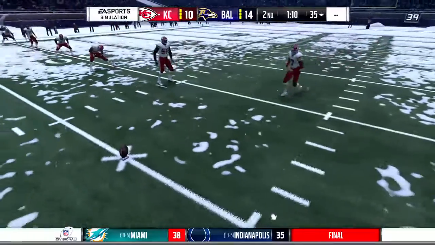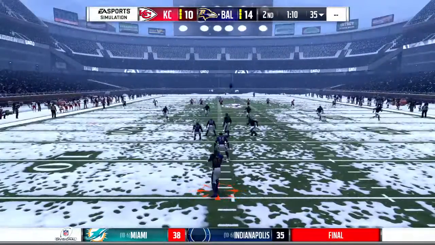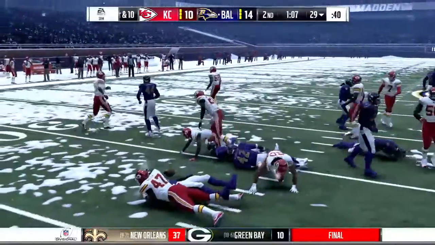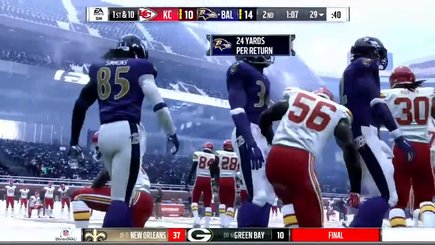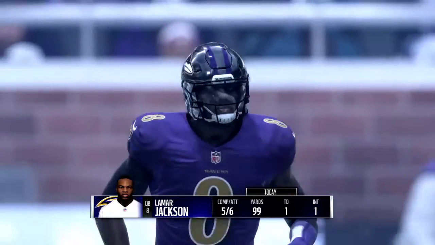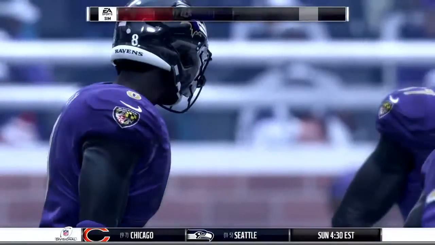Butker now to kick this one away. This will be fielded at the 6. And a good return as he'll be stopped just shy of the 30-yard line. Here again comes the captain of this offense, leading his crew back out there now. He's got the lead here in the second quarter. He's thrown the touchdown, but also an interception.